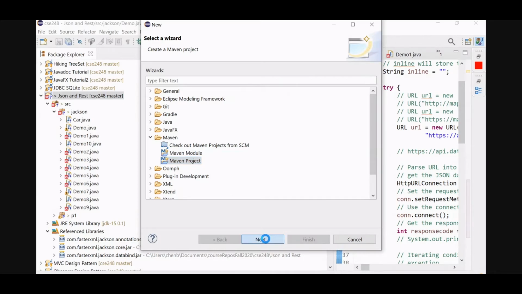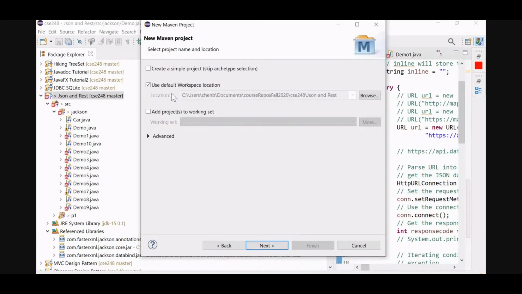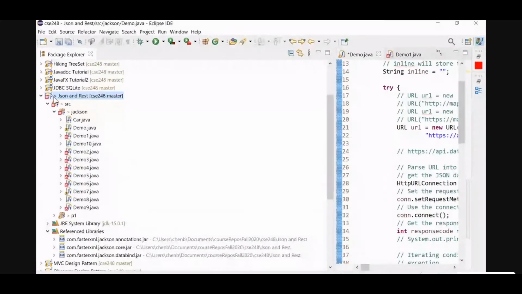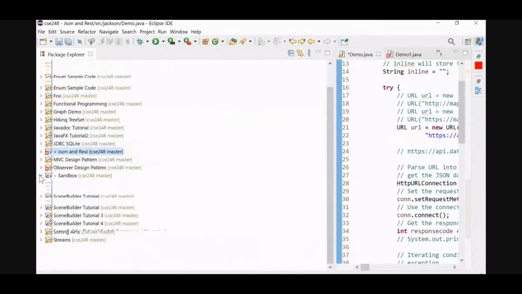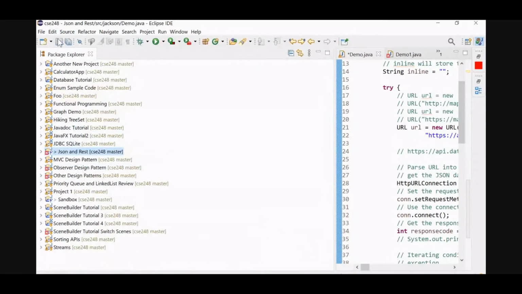Actually, I don't want to use this name. Let me cancel this and do it from a new place. I'm just going to create a new project from scratch, but this time a new Maven project. I don't want to impose onto this existing one.